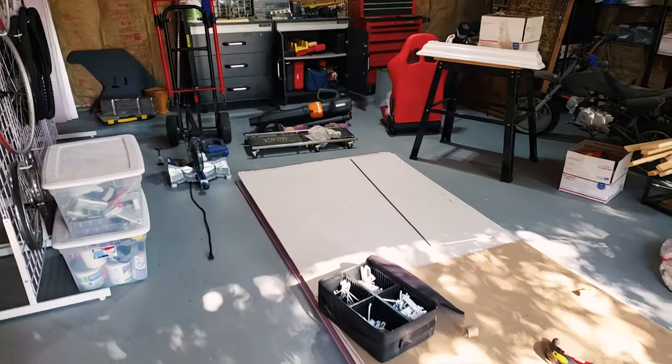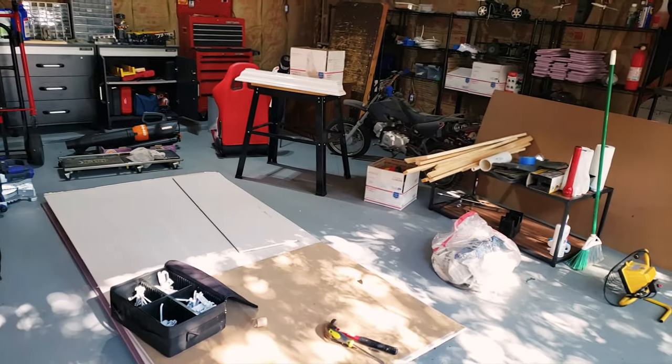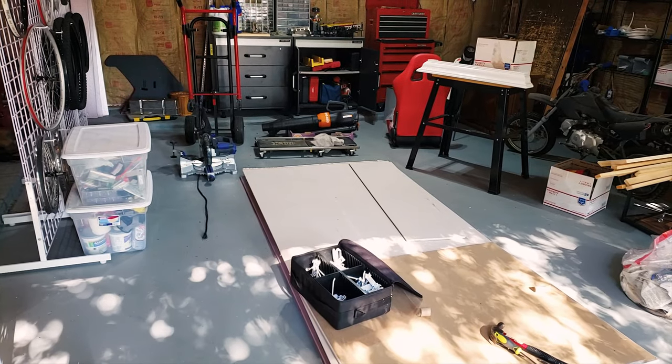So in the middle, we're going to do all the sets for the project of CCG 24, and they're all going to be on rolling tables. So I'll be able to move them around, roll them where I need to, move a set out of the way, or move a set in if I need to. I think doing it that way, I can have a lot more sets, a lot more cities, parks, all the stuff that we're going to be filming in. So I can just slide them to the side and move into the center whatever we're going to be filming.